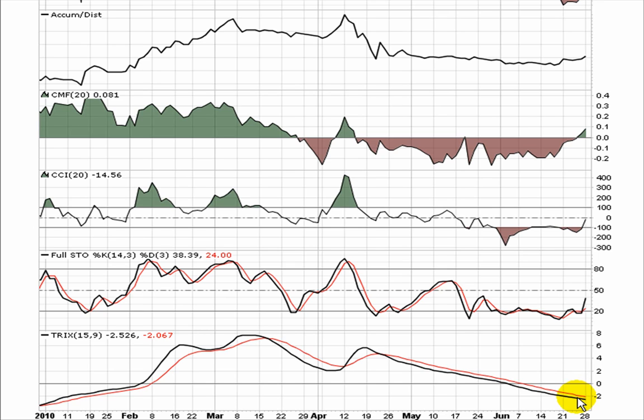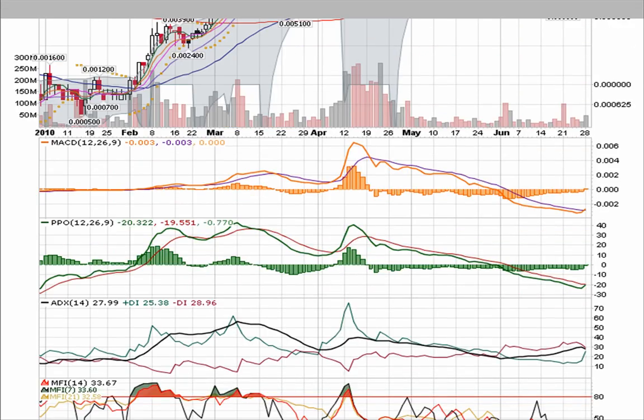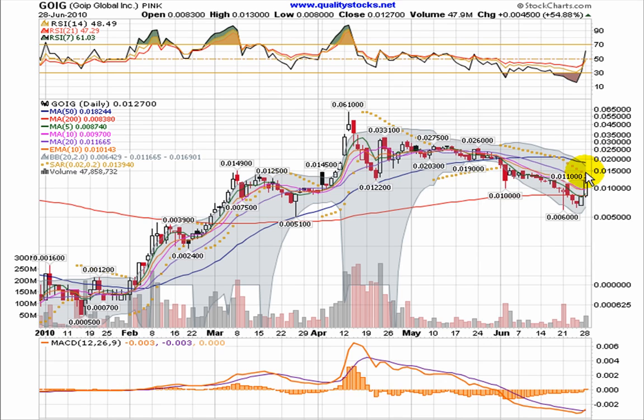For a long-term reversal, which is what we're looking for here, we'll want to see this make a turn and get the bullish cross of the TRIX and put itself heading back towards zero. What I think most people are looking for at this point is where now. Still plenty of room for the RSIs. You can see the 7 just now breaking through 50, and the 14 and 21 haven't even got through 50 yet. Still not a great deal of separation. Plenty of room for that to move.